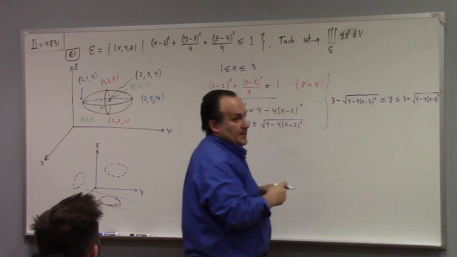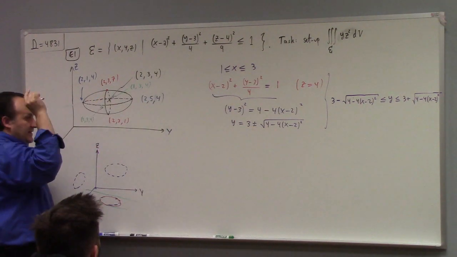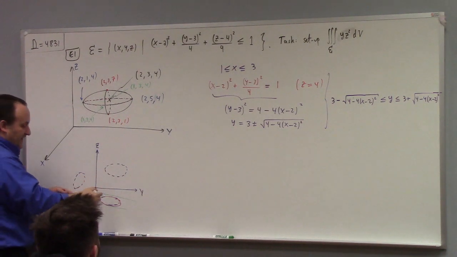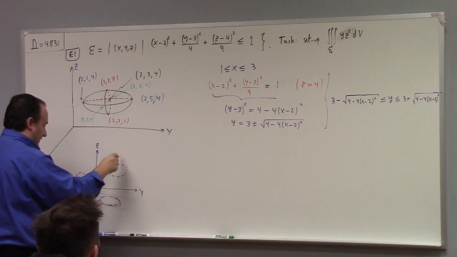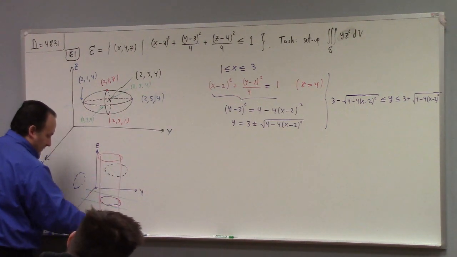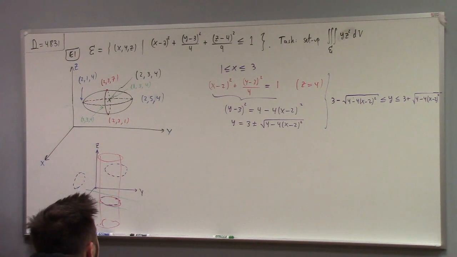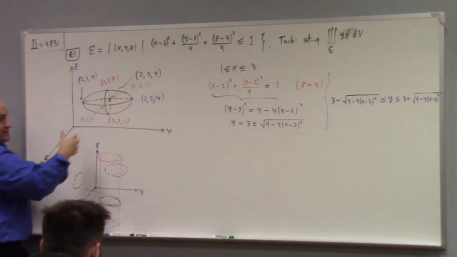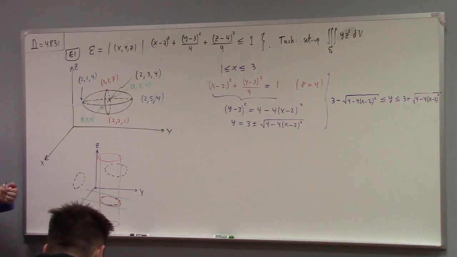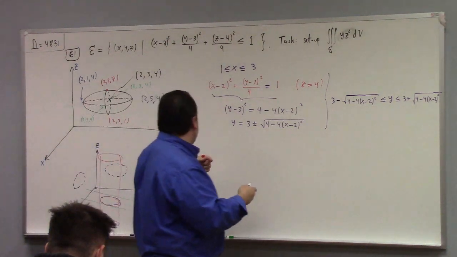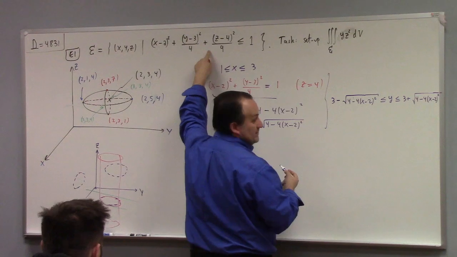Okay, so if you can envision in your mind's eye what we've done at this point, if we impose that inequality and then that inequality, what we have then is basically, if I can ruin my picture here, we've got this elliptical cylinder like that. Now I want to cut out just the ellipsoid. How do I do that? Well, next up, to cut out the vertical, I solve the original condition here for z.